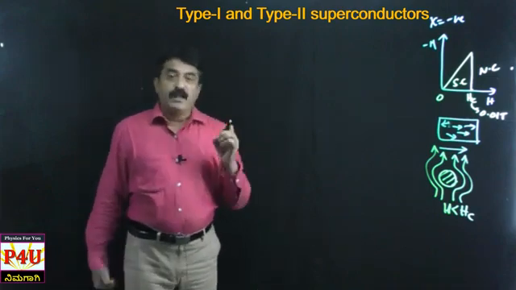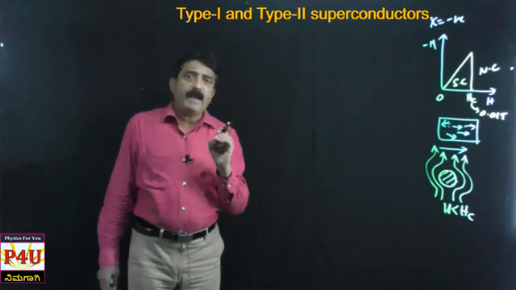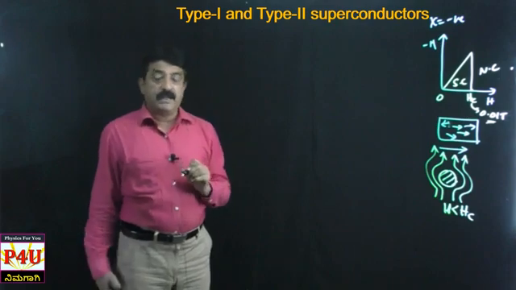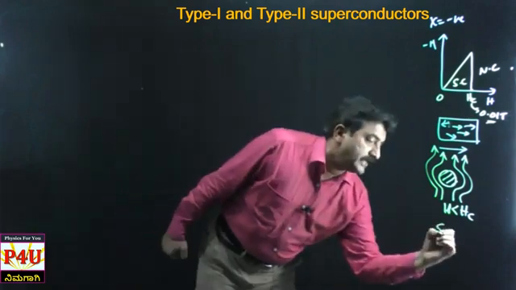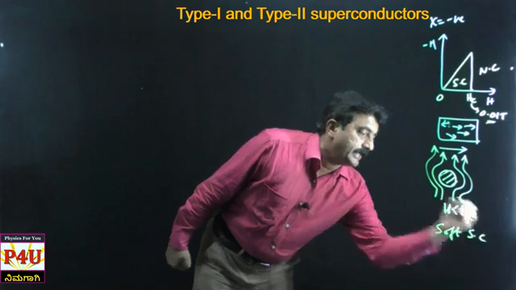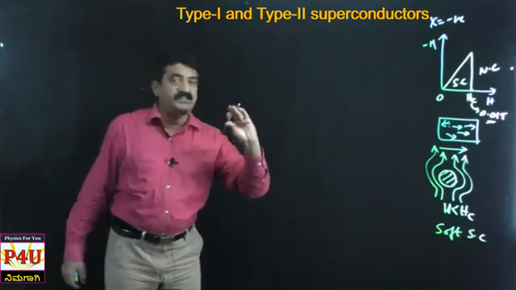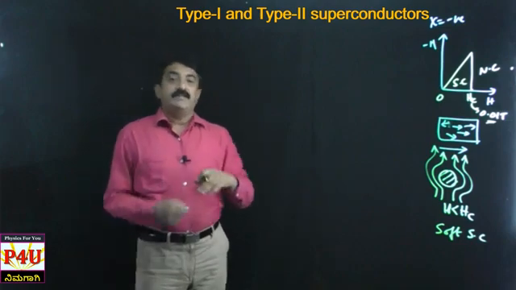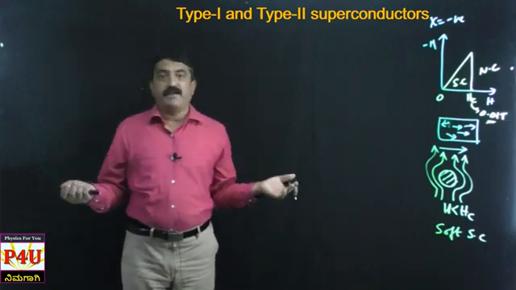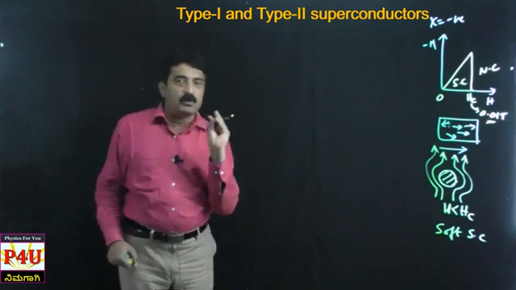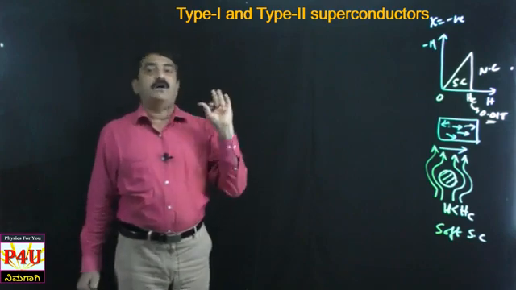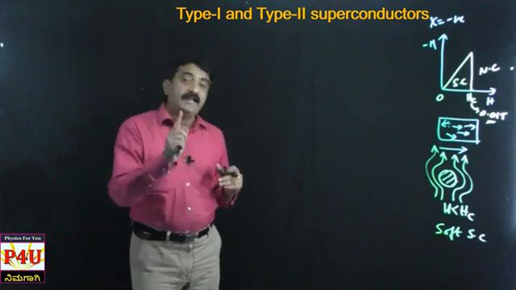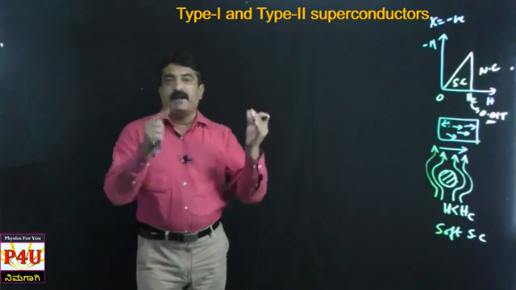Understood? Next, in type 1 superconductors, the critical magnetic field is very, very small, 0.01 Tesla. Therefore, we also call them soft superconductors. Soft does not mean that they are physically soft. Soft in terms of the magnetic field value. That means they cannot sustain a huge magnetic field. They will surrender to a smaller value. Therefore, they are called soft. They are soft by nature in terms of magnetic field. Hence, we cannot use them to store magnetic field.